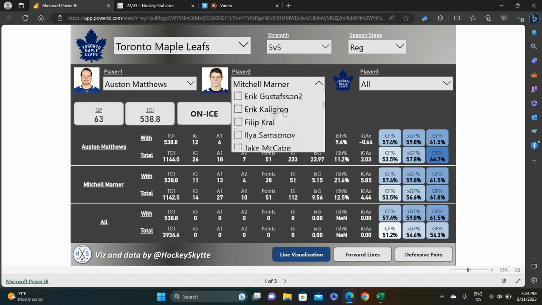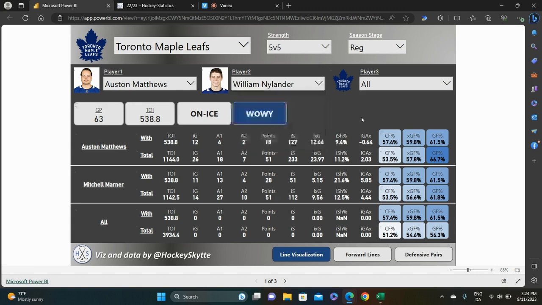Obviously, you can select another player, so we could compare it to, say, William Nylander. And without going too much into detail, we can see here that Austin Matthews, when he's playing with Nylander, has about 500 minutes, so it's comparable to the ice time playing with Marner. But a few things are interesting. The play driving stats, Corsi for percentage and expected goals for percentage, are lower playing with Nylander compared to when playing with Marner.